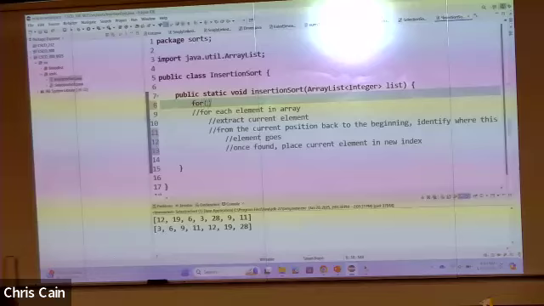What do we want to call this variable? This is going to be the element that we are currently looking at. Yeah, cur.